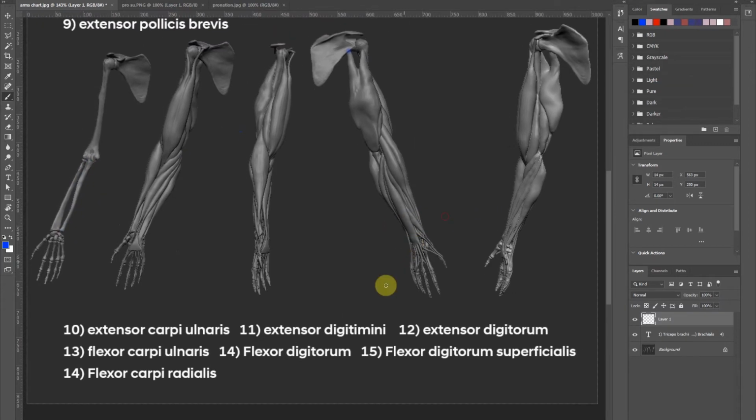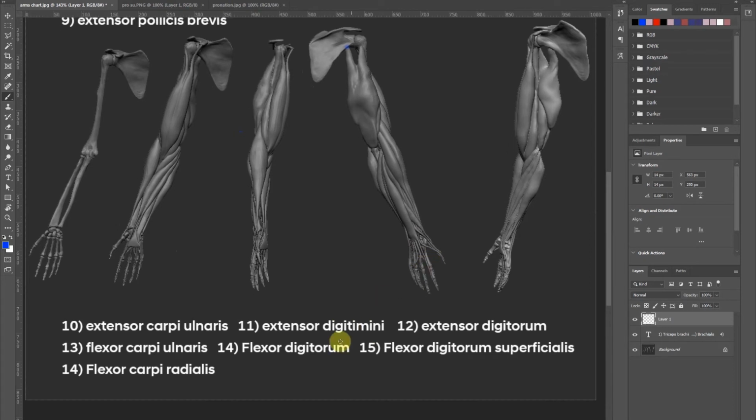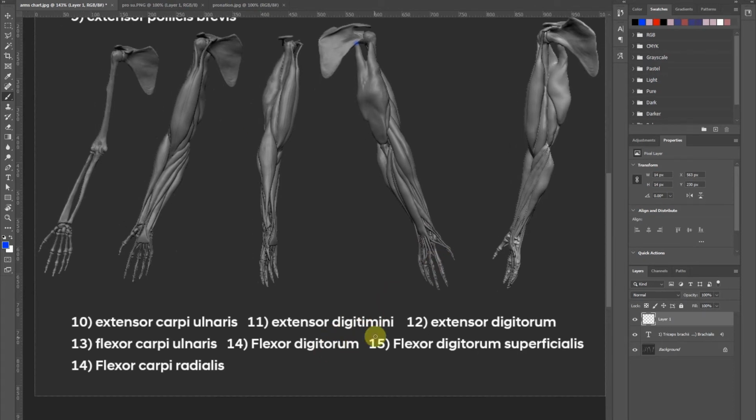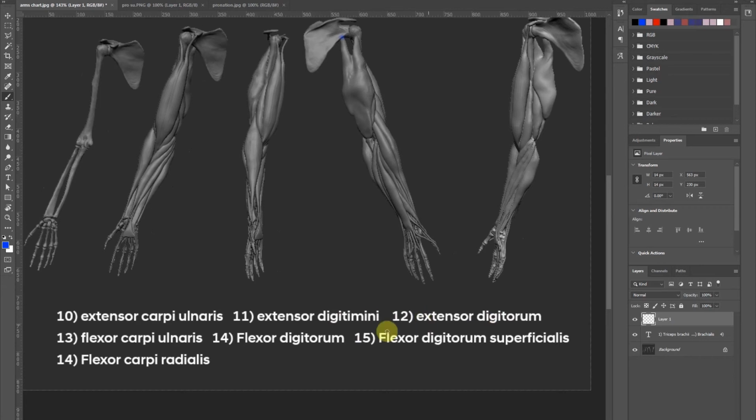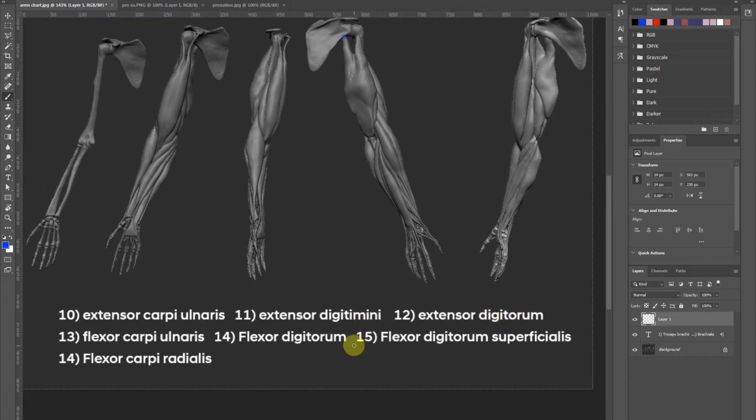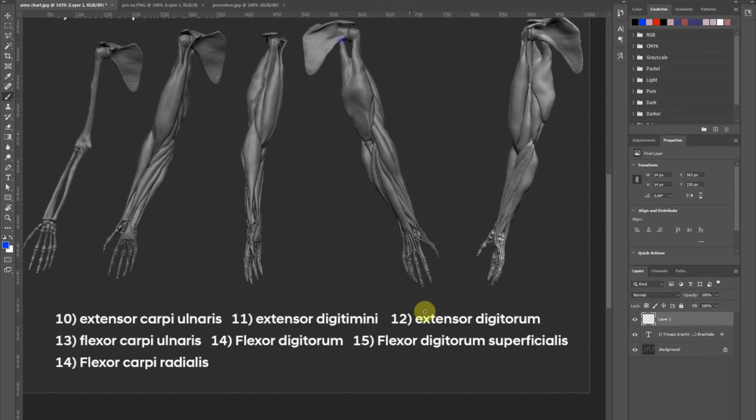And then we have, let's get into it, the flexor digitorum. So digitorum, you can kind of remember, if it has digits, digiti minimi, digitorum, it supplies the digits. So we had an extensor for the digits. Now we need the flexor. There is our flexor digitorum.